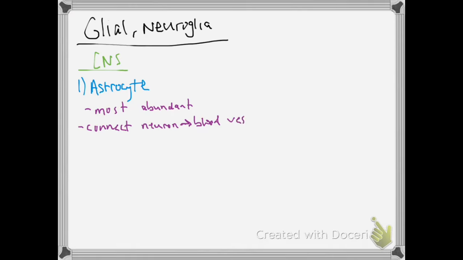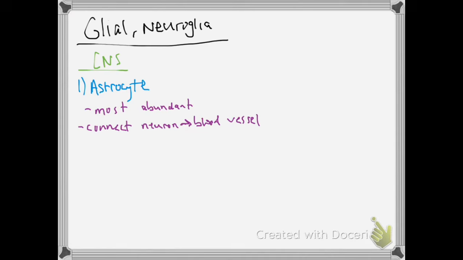what this helps create is what we call the blood-brain barrier. So we don't want everything to be able to get into our brain, right? We don't want certain toxins, certain poisons going and affecting and damaging that super important control center that we have. So the astrocytes are going to anchor and regulate the exchange that's occurring between the neuron and the blood vessel. So it's going to help to regulate the chemical environment of the neuron.